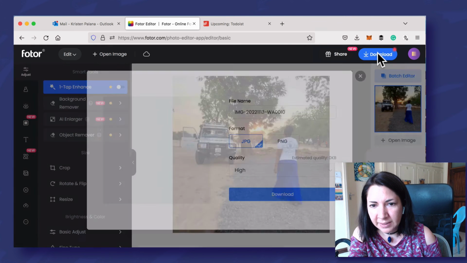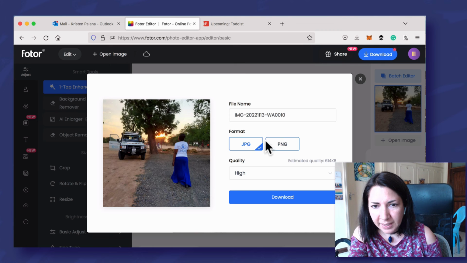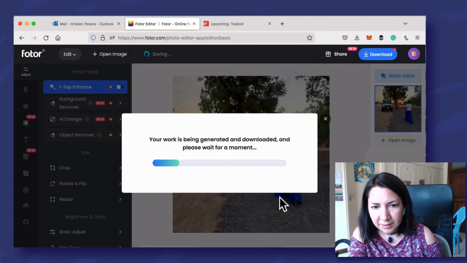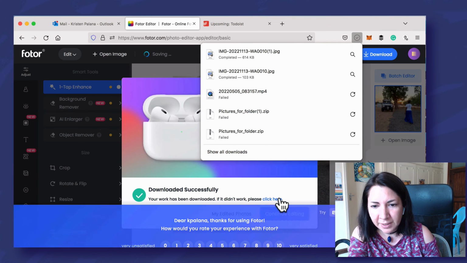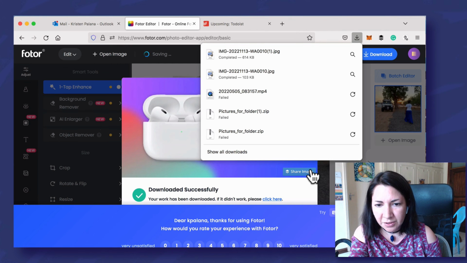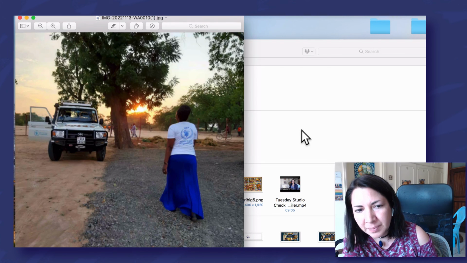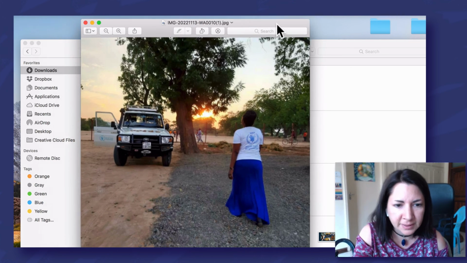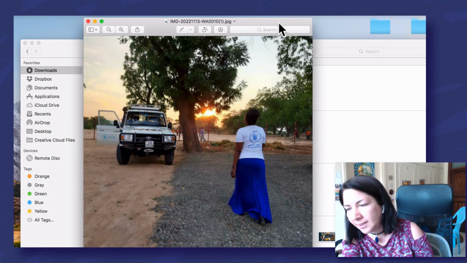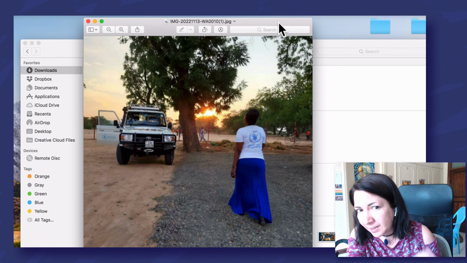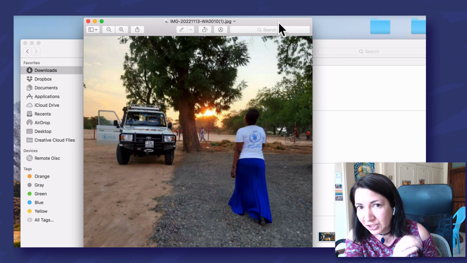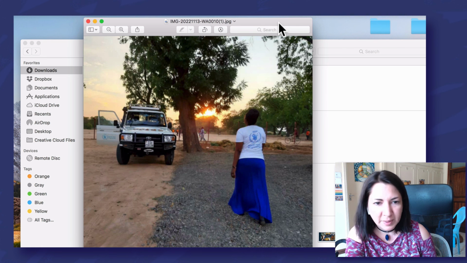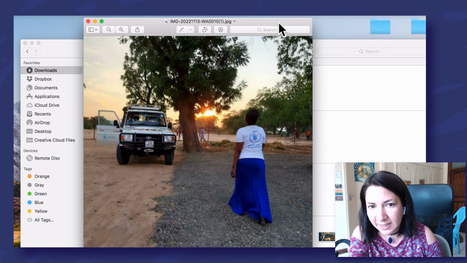I'm going to download this, and I can send it to the World Food Program, and they can use it on their social media. Let me just confirm that, in fact, it did download, and yeah, perfect. I'm going to send this in, and now they can use it. I actually didn't do anything else to this image. I might just adjust the levels a little bit, but I'm just going to send it back to them just as they gave it to me.